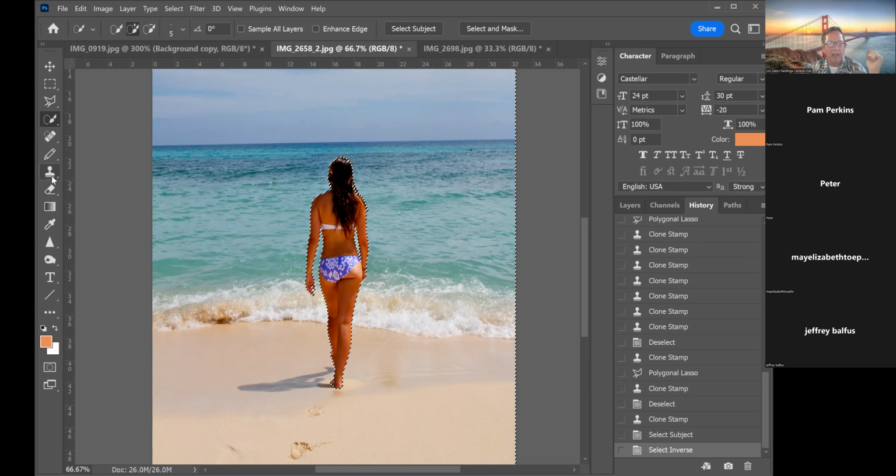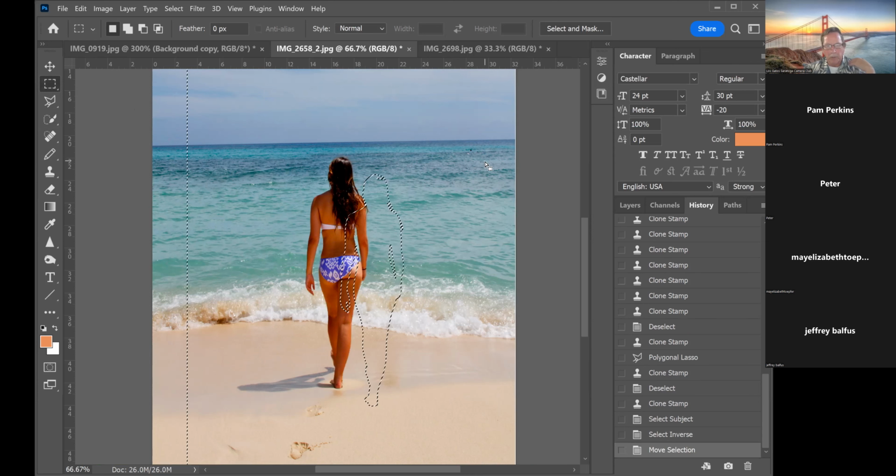And then I can come over here and, like Jeff was saying, I can do this. Sorry, this is a selection tool. I'm going to back out of this, but this is very, very handy. If you don't understand it, play with it a little bit, look online. I did a class on it a couple of months ago. You can look for that on YouTube or in one of your emails. But it's a great tool to use.